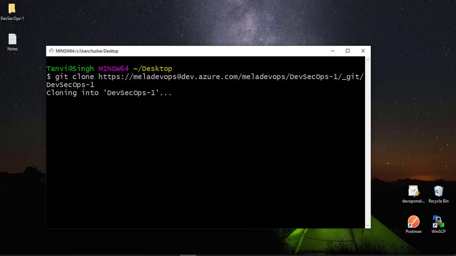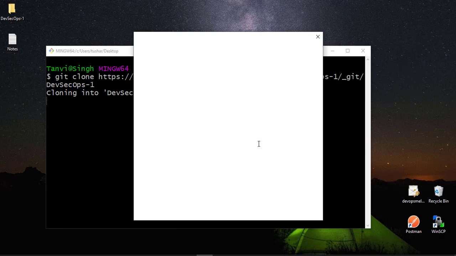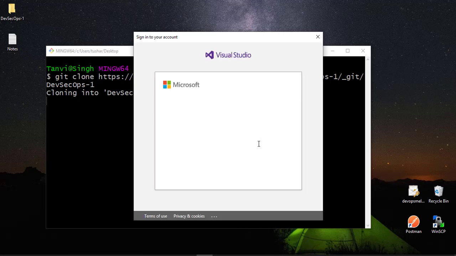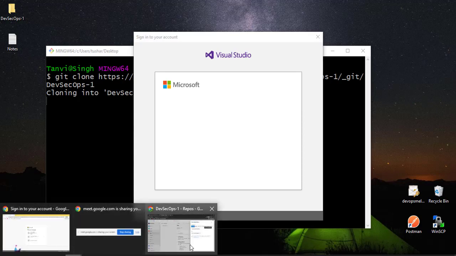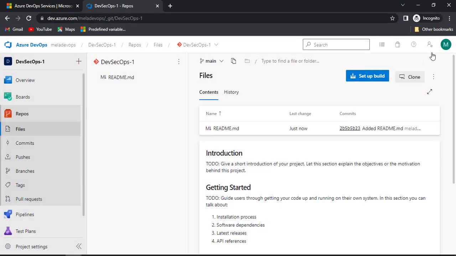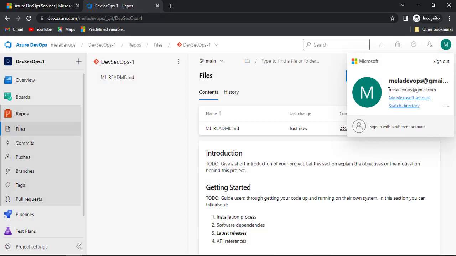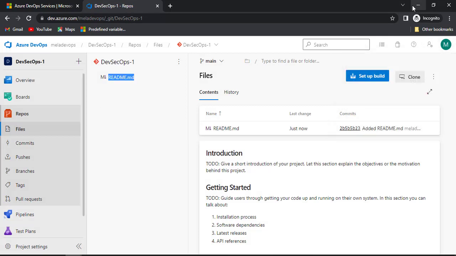It should open a new browser, and in the new browser you need to put in your user ID and password information. This is how it will be authenticated. You use the same user ID and password which you have used for logging in to Azure DevOps. So this is the email ID and the password which I have to use.